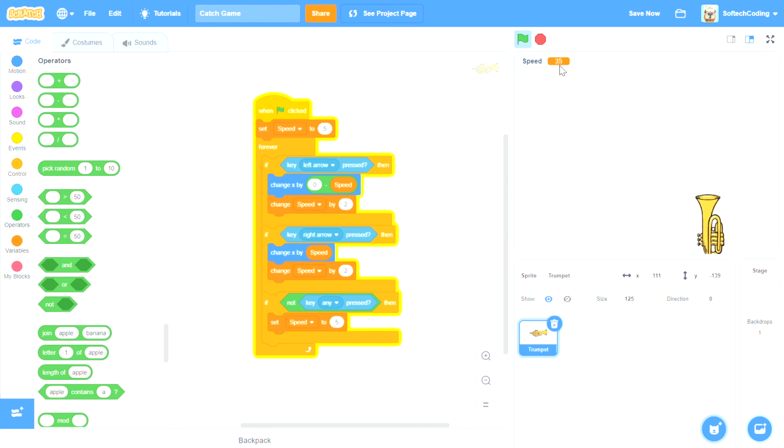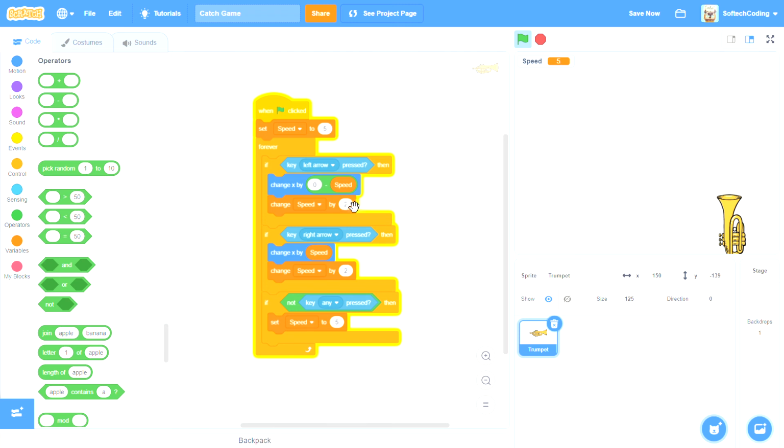This is exactly what we wanted it to do, because what it's doing right now is when you're holding the keys, it's increasing the speed. So it's like when you're pressing the gas of the car, as you keep on pressing, it keeps on going faster and faster and faster. It's like the speedometer of a car, right? But once you let go, this immediately stops and resets back to the original.